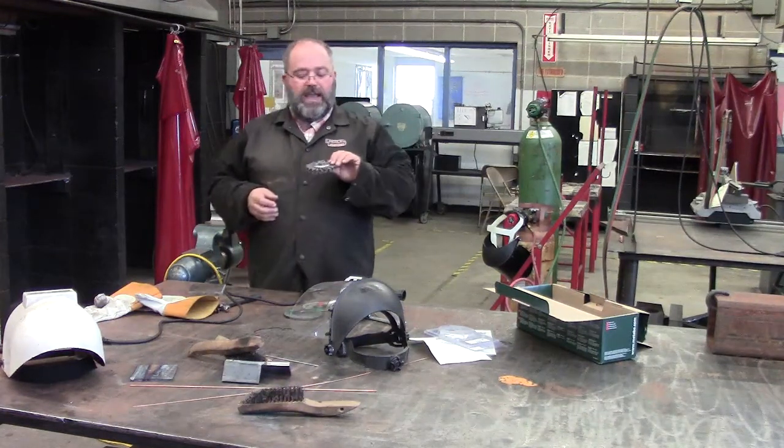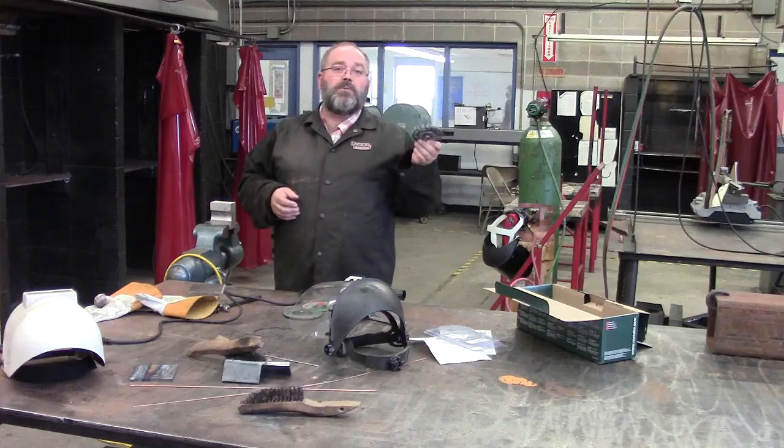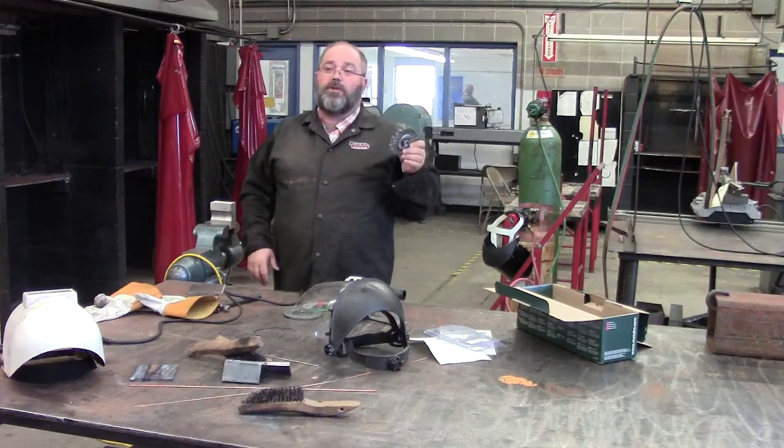And then you have a wire wheel. This here is what we would use maybe if we were going to wire brush our welds.